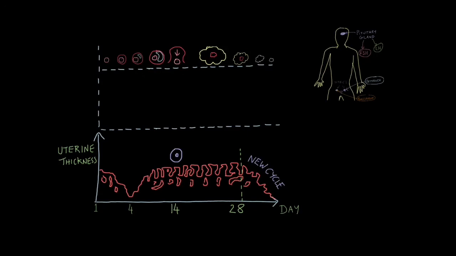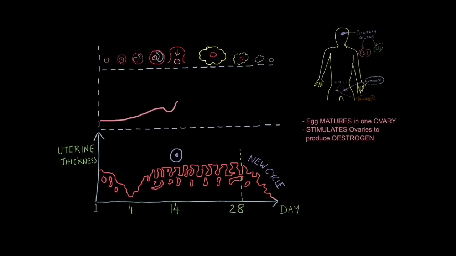Now let's look at how these four hormones play off against each other to coordinate the menstrual cycle. You can see the uterine lining getting thinner and thicker as we go through the cycle, and how the egg cell changes. FSH is secreted by the pituitary gland and brings about egg maturation in one ovary. It also stimulates the ovaries to produce oestrogen. FSH levels slowly increase, spike around day 14, and then stay more or less the same for the rest of the cycle.